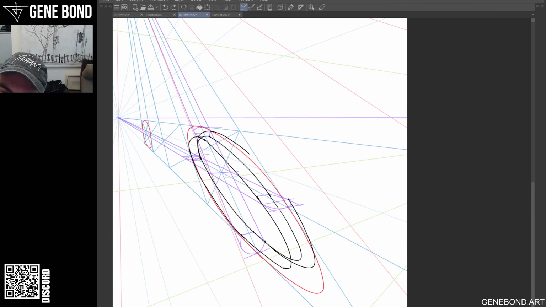When you're drawing wheels, that's really when you go next level with ellipses, because we have a bunch of ellipses and some crazy tangents merging with each other.